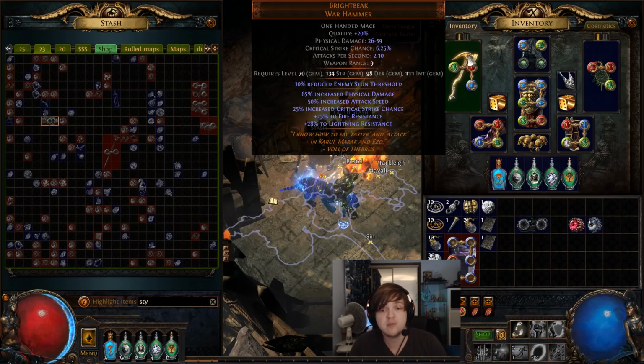The reason for this is because when you go to swap into Frostbolt, if you don't have a leveled up one, it's going to do no damage, and you're going to struggle a lot with it.